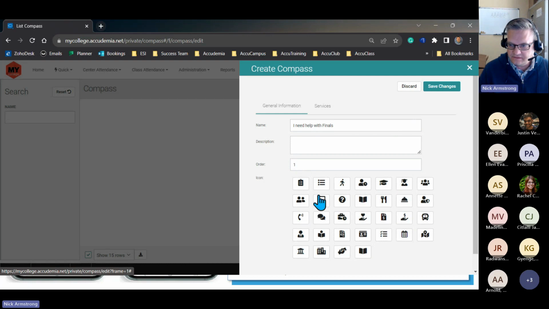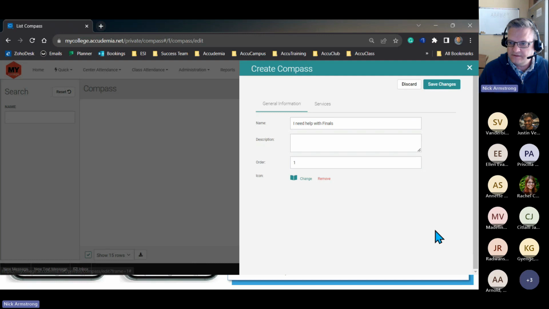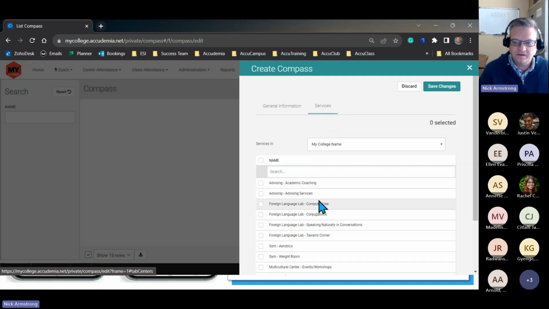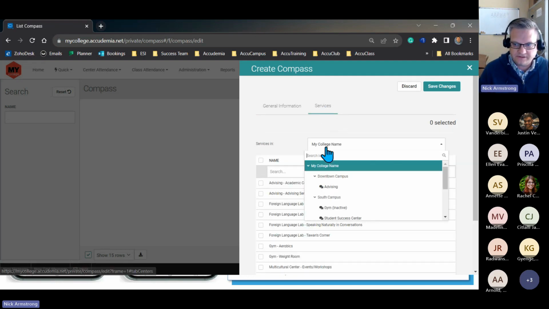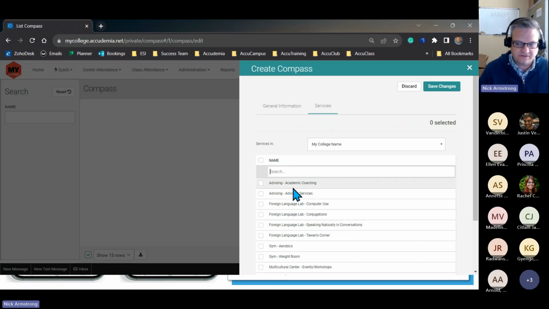So let's see. What do we like? I like this one. So I got that selected, and now I can choose what services these apply to on the services tab. By default, it shows all the college's services. So I could just search for a service, let's say tutoring.